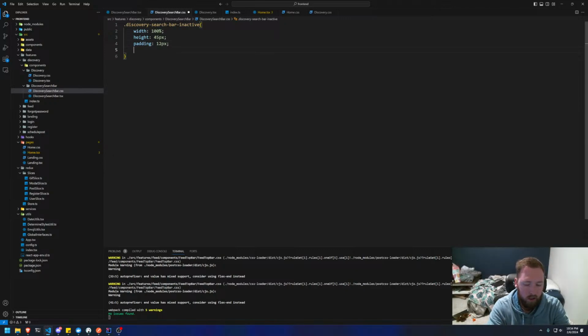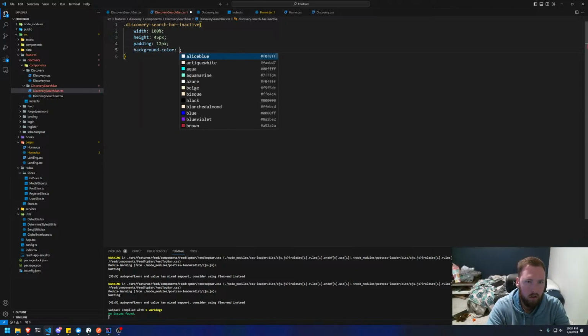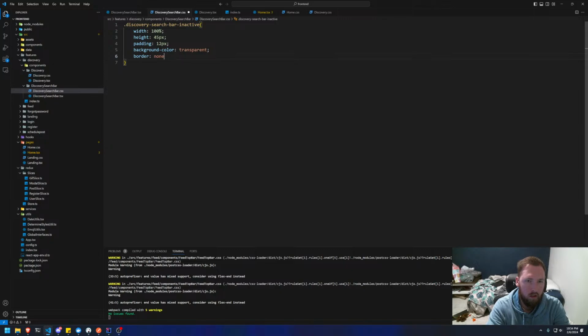So now our background color will be transparent. We'll have border none. Actually, no, that's the wrong thing. I don't think it matters what the background color is on this actually. Although I think it might be a slightly different color. The problem is I don't have light mode.